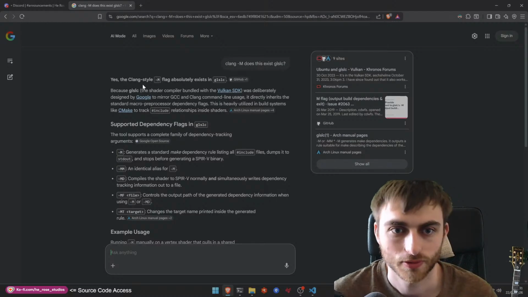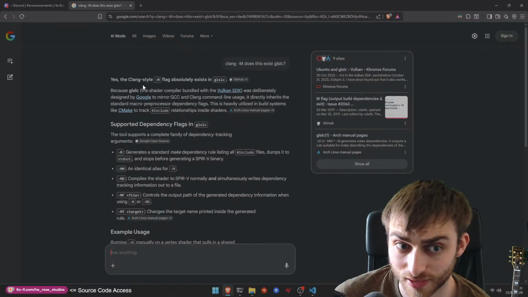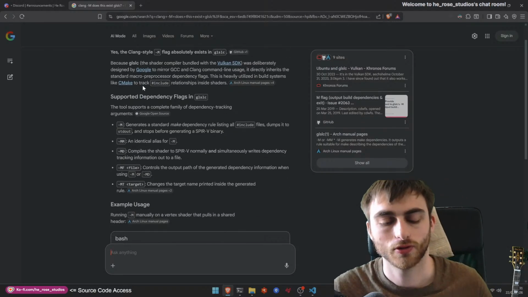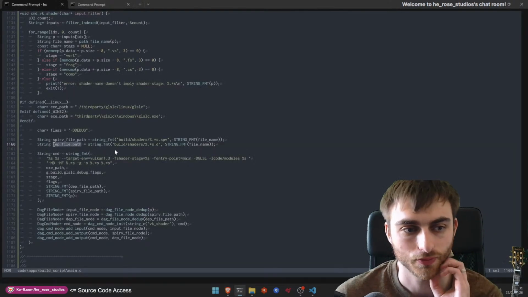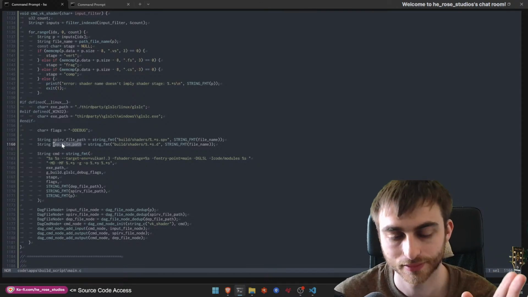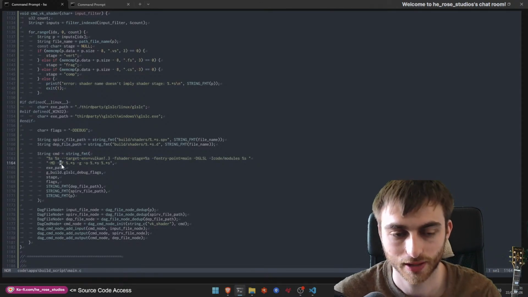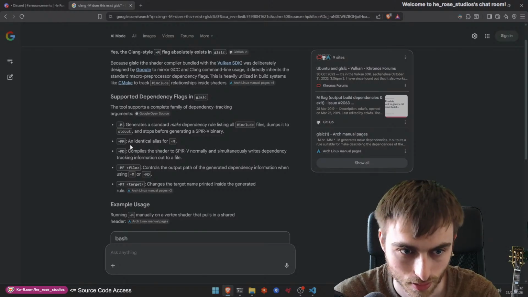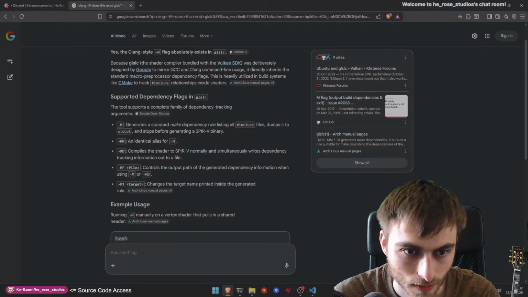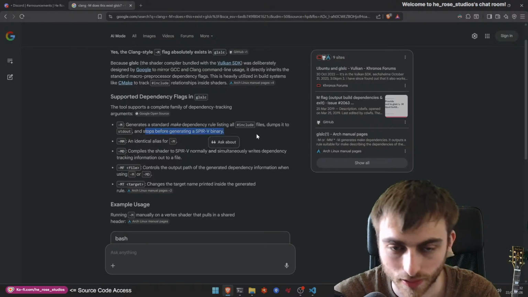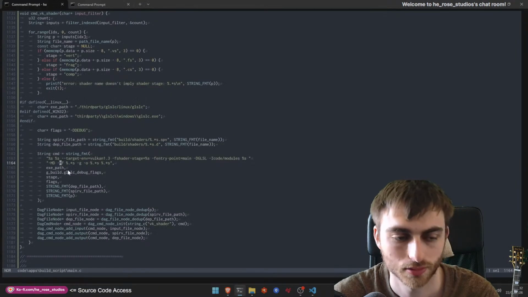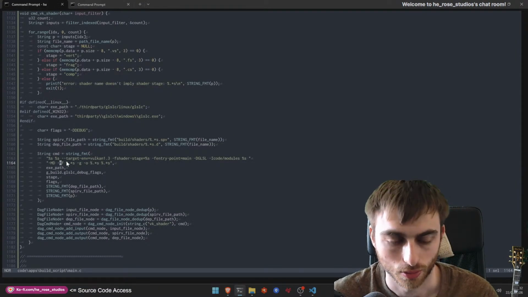So this -M is called dry run. It does exist in GLSLC. Thankfully it does, right? Amazing. So basically, if we don't have a depths file, if that does not exist on disk, we need to run this command with a -M. But it doesn't generate a SPIR-V binary, right? It just parses and lets us get the include files. Yeah, okay. Cool. So that's what we need to do.